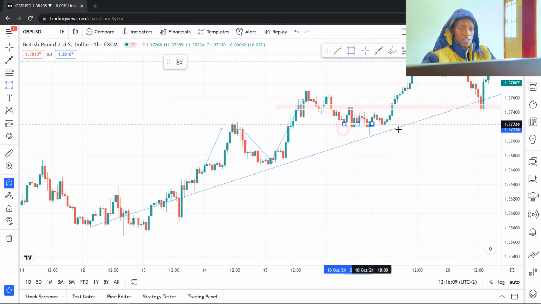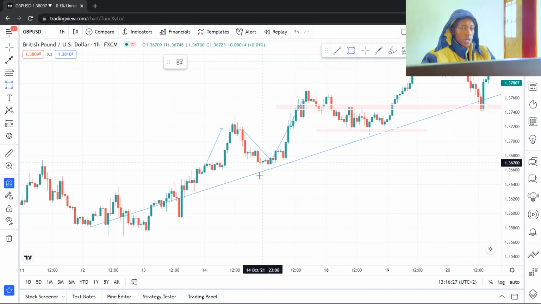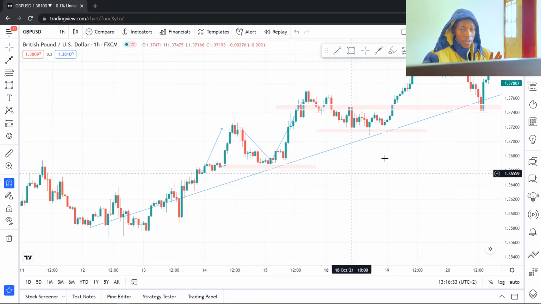I can easily notice that we have one here, this one being a support level. I can adjust this a little bit. I usually use MetaTrader 4, and I'm not so used to TradingView, but it's alright, you can still use TradingView. We are just trying to identify the key levels.